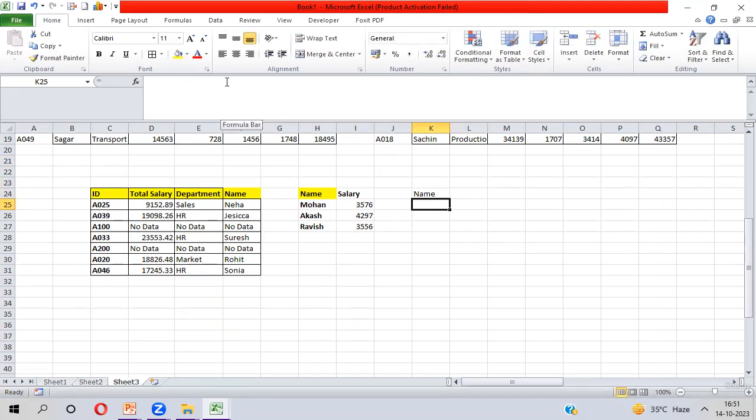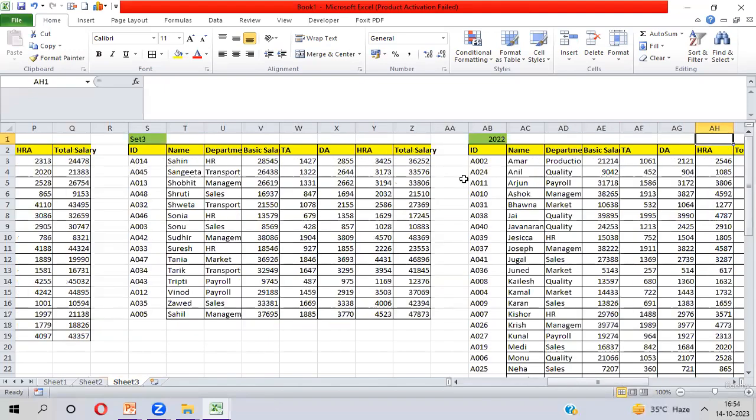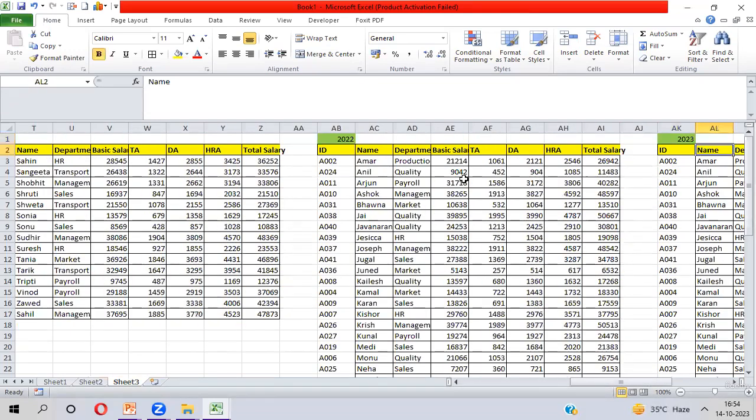Name. Give me 1 minute. So here you have 2 data sets, 2022 and 2023.